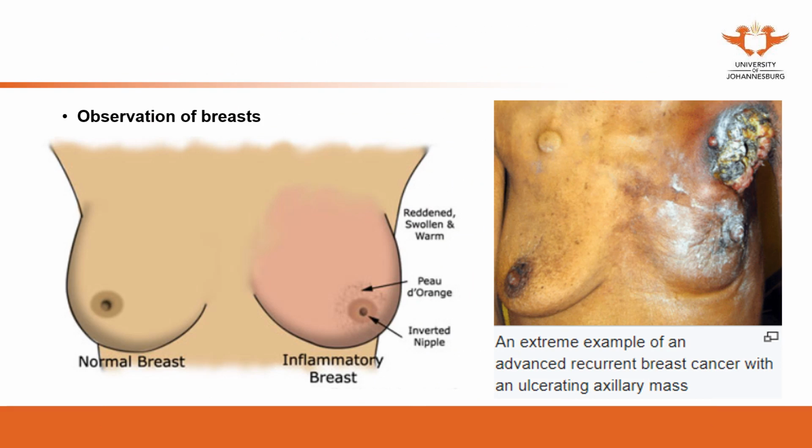The last session of this video, we're going to talk about the observation of the breast. The observation of the breast is as important as the inspection of the other parts of the body, but sometimes this area is inconvenient, especially for a male practitioner when seeing a female patient. But sometimes it is important.